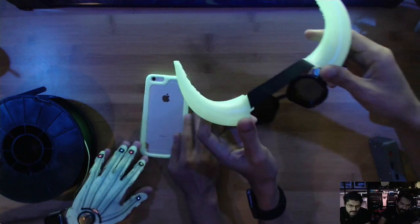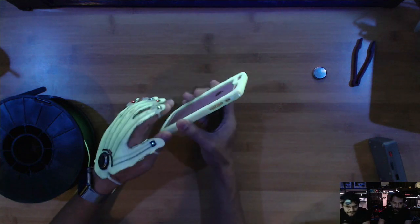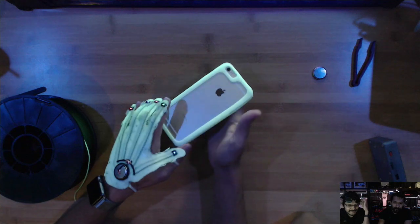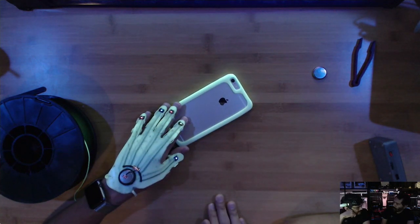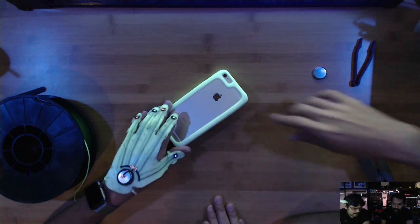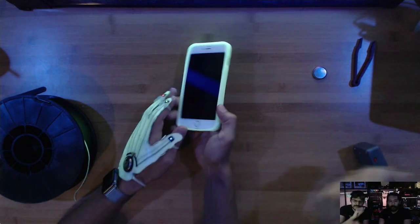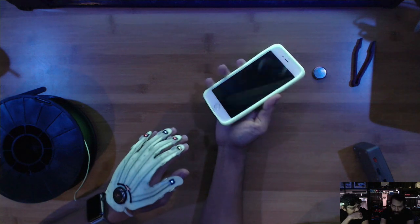Of course, it works excellent for like an iPhone bumper case. This is the iPhone 6 bumper that we designed not too long ago. Something a bit more useful, something you touch every day. How about your iPhone case, huh? Yeah, so this is excellent in terms of accessibility. When it's dark at night in your room, you can find your phone if it's gone missing or something like that. Or if you wanted to rave trance, you can totally do it. Yeah, so it holds glow for about an hour and a half.